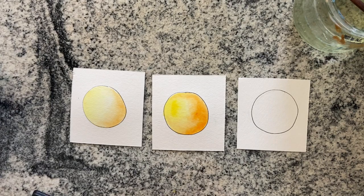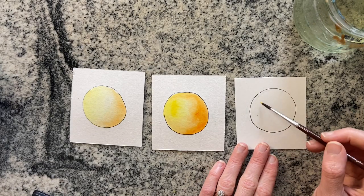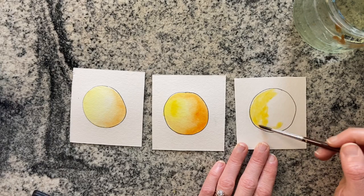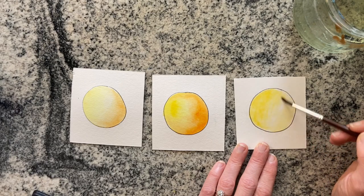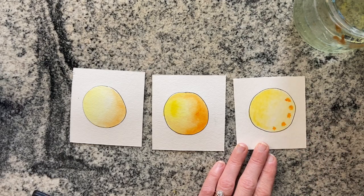That is kind of what brought me into this next stage, which is watercolor in a tube. Those act a little bit like acrylic almost — it's almost like an acrylic watercolor base. What you do is squirt them out onto some kind of non-porous surface; they can dry up completely and will be reactivated with water. I'm doing the same thing here — covering the whole thing with water, dropping down little bits of yellow. I love the richness of color this one gives. The liquid watercolors and the watercolor in the tubes are very similar in how vibrant they are.